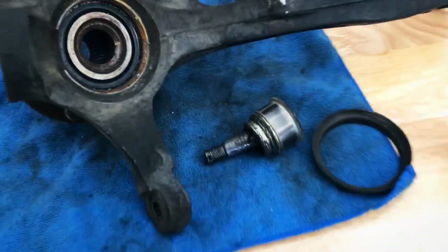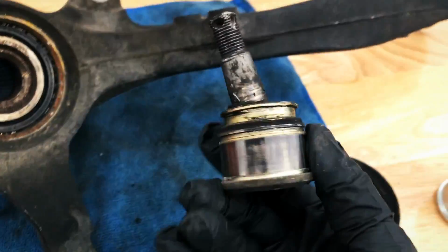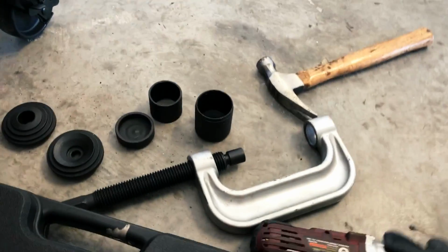Alright, so as you can see, we got it out. This little ring here just kind of popped out of this place right here, and then here's the old ball joint. Now, I started it with this piece right here with this rental tool, and then I kind of just smashed the rest of it out with the hammer. This tool really almost just started the thing.